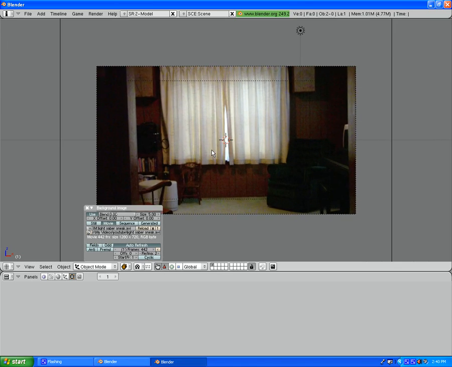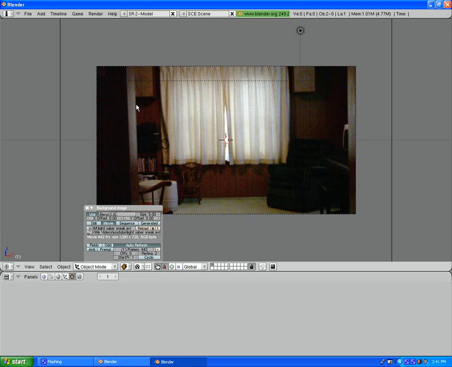Now your camera is from the front view, so when you render it, this is what's going to pop up. If the camera was where it was before and you're adding your lightsaber while looking at the front view, it would be off angle. So now our camera's lined up.